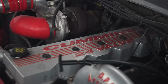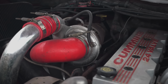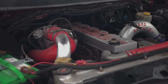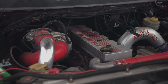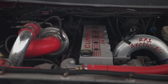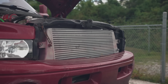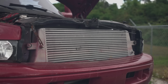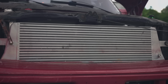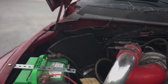But I knew the original owner put a lot of money into this, and I knew it was a pretty strong truck, at least engine wise. And obviously these are not cheap. Wheels and tires are not cheap. It was a decent build out of the gate, and Whistlin' Diesel puts them to the test. I figured it was worth it to get on the channel, see if I could rebuild it. Of course right now it's tough to get parts, it's a waiting game. But yeah, I thought it was worth it. It'd be good for the channel, see what we could do.